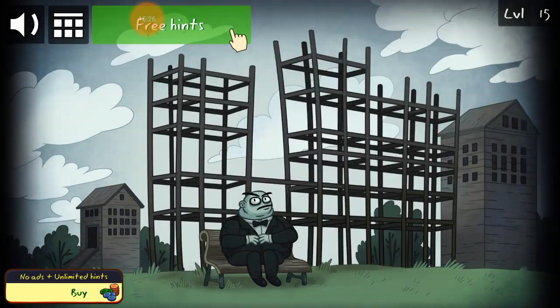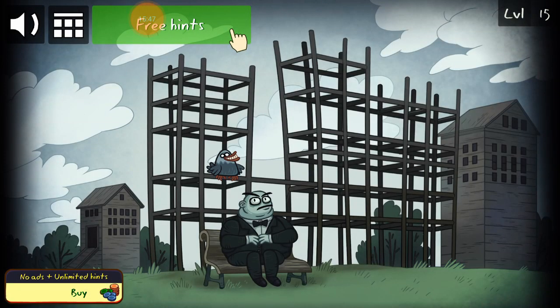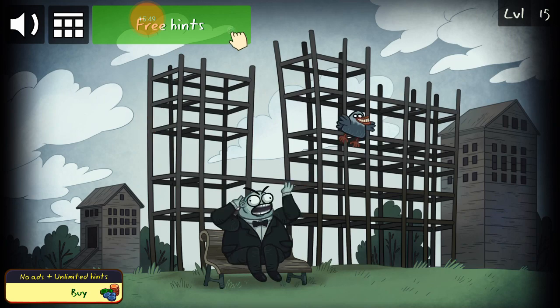I wonder if there's a way in my recorder that I can record my finger strokes, like with a dot on the screen or something. Okay, I'm going to touch the building, the bird's going to come. I'm going to slide down. Alright, well the last thing I can do is slide left, so we'll give that a shot. Touch the building, the bird comes, slide left on the guy.